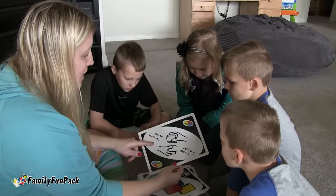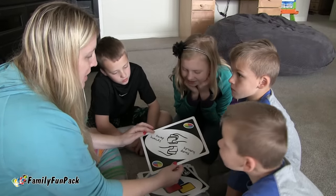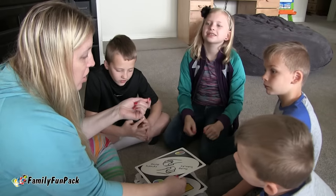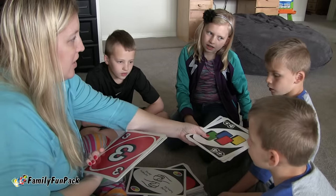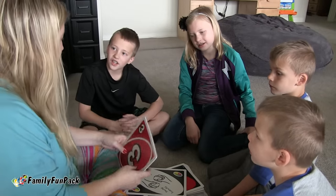And this is the one we hadn't seen before that's not in our current version of Uno. I looked up what it means, and this one means that if you play this card, you can pick someone to switch their cards with. So if these are my cards, and these are yours, and I play this card, then we would switch, and these would become yours. Okay? Do we have to switch? Well, if you play the card, then yes.